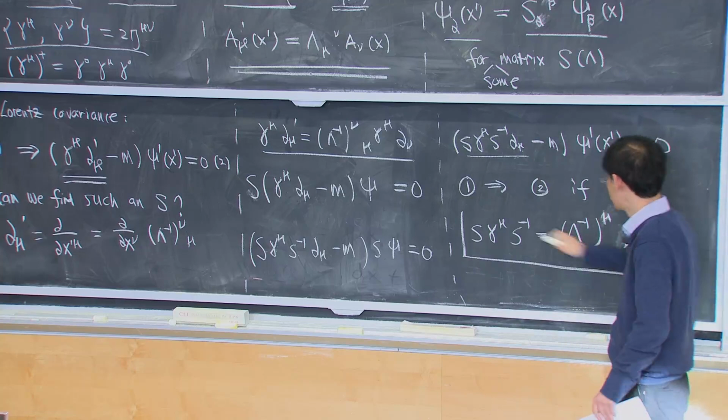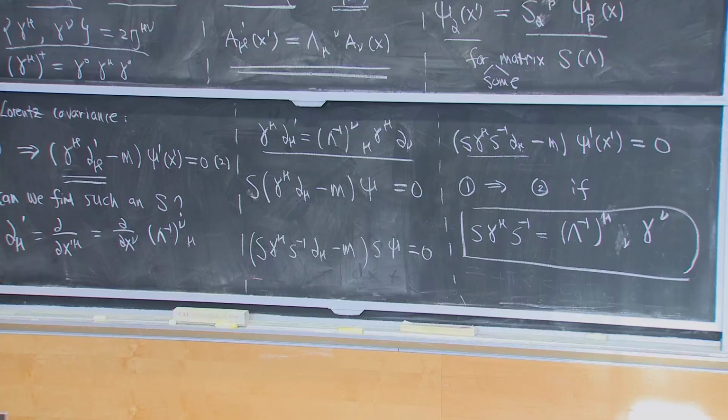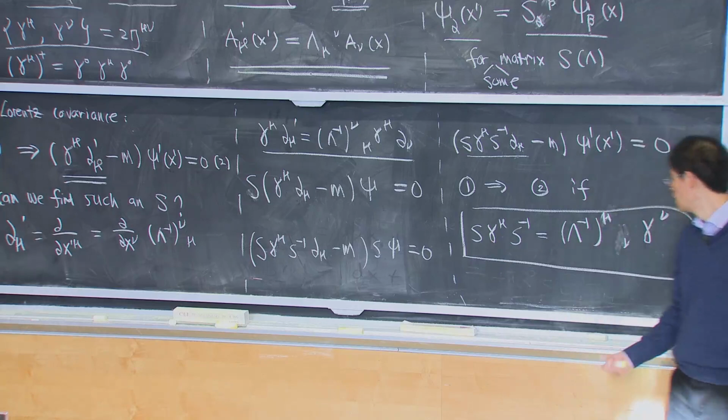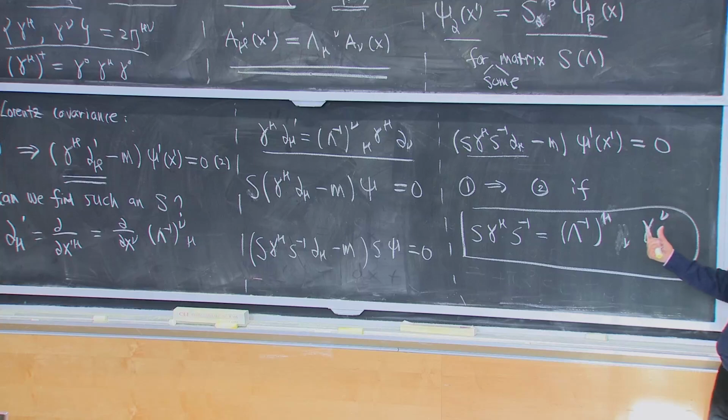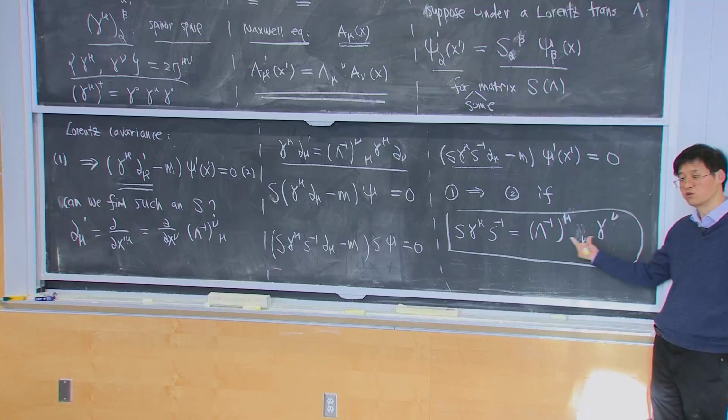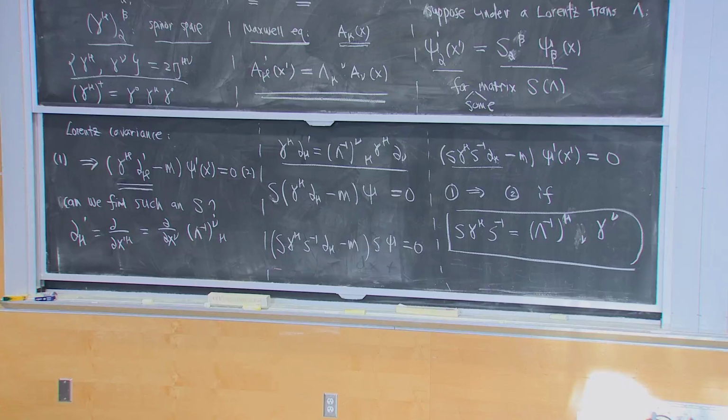Okay. So we have to find a matrix S which acts on gamma mu. Gamma mu is some bunch of matrices and give you like this. So as if the gamma mu actually, when you act on S, as if gamma mu transform as some Lorentz transformation, okay? Yeah, inverse Lorentz transformation. Okay. So now let's try to find this S. To do this, we use a trick, which we have been using before. So how would you approach this problem? Good. Yes. Just do infinitesimal transformations. Okay. So once you know how to do infinitesimal transformations, then you always know how to do finite ones. And infinitesimal ones, it's much, much easier to do.